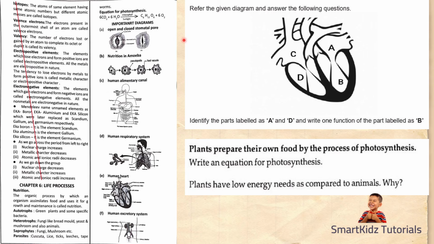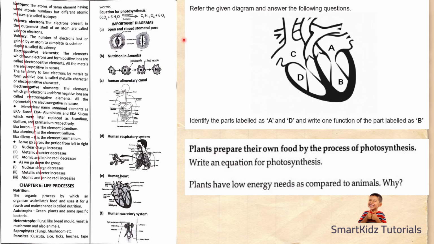Remember, the pulmonary artery and pulmonary vein have an opposite function as compared to the usual veins and arteries. Usually veins carry deoxygenated blood or impure blood, as we call it, and arteries carry oxygenated or pure blood. But in the case of the pulmonary veins, they carry oxygenated blood, and that goes to the heart, the left atrium, whereas the pulmonary arteries carry deoxygenated blood going to the lungs.